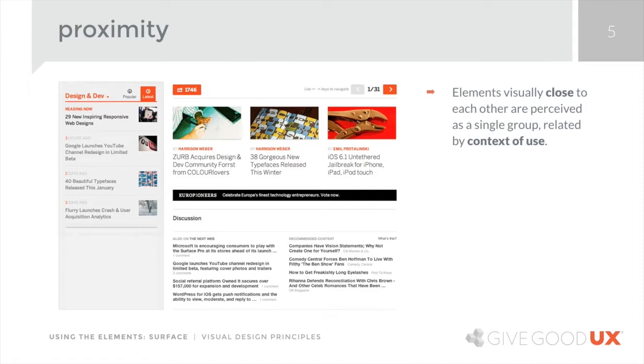So for instance, if I look at this left area where it says design and dev, it's immediately obvious to us at a glance that all these things, these 4 items, go together. They're all part of the same group. They all belong to the same categorization. And that is simply because of their proximity. If we look at the top menu item, we see these 2 arrow keys on the right, which are to go forward or backward. They're very close to each other. That's a single chunk of visual information. It's all very close. It almost forms one unit as you look at it, right? So we get it. Those are controls. That's forward, that's backward. They're related.